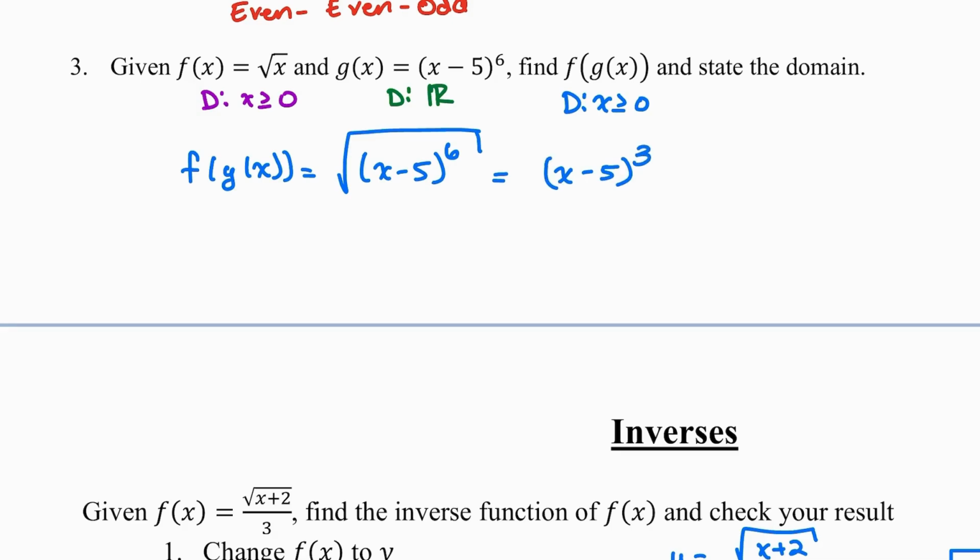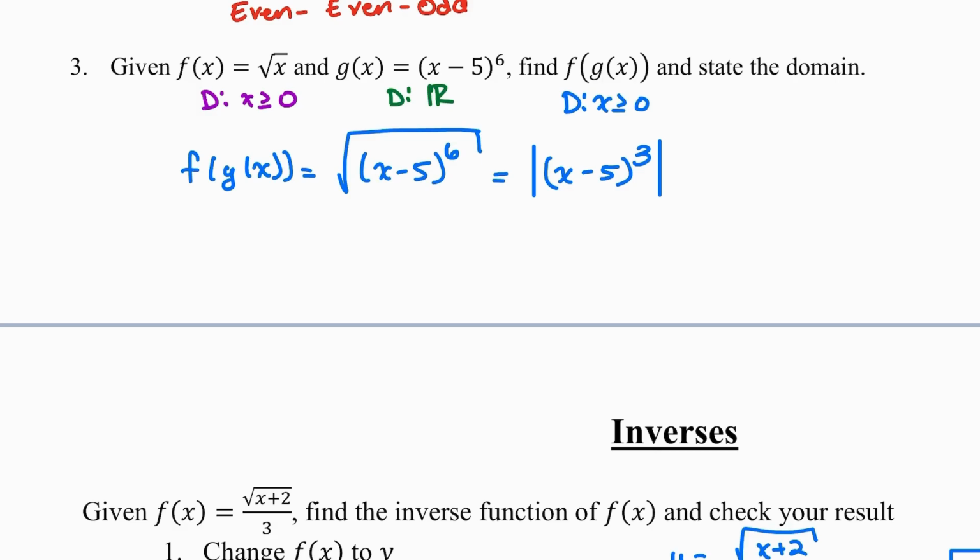Well, in a scenario like this, we want to make sure that all of our answers come out exactly as they should. What this needs is that all of this is the positive version of this. If you're square rooting something, it's always going to be a positive answer, unless you're solving by square root. But we're not solving by square root here. We're square rooting a number, and any square root of a number is going to be the positive version. But if you were to cube any negative number that's inside of this, you're going to get something negative. So how do we make sure that that comes out positive? Well, we add absolute value.